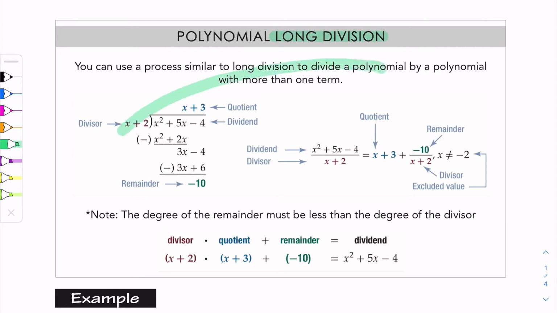So right here in this box, this is just an example that's done out for you, and it talks about all the key parts. So what the quotient is, dividend, divisor, remainder, all of that stuff. So I'm going to point it out as we go through the examples, but I'm not going to talk about what's inside this extra resource box right here. You guys can read that on your own.